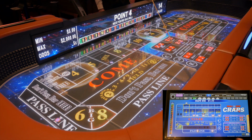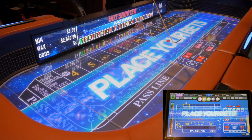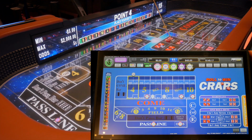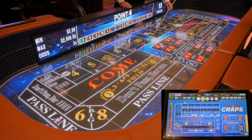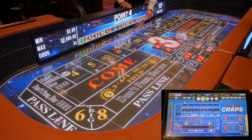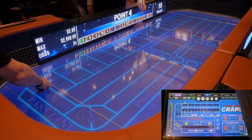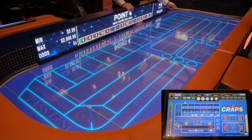All right, other than that, big 6 and 8 shouldn't be on here. Don't ever make that bet. Pays 1-to-1 here. You get paid more up here. So we'll go ahead and press that. If it hits, it'll ask you if you want to press the whole winning. So it's basically a full press is what it'll ask you. Again, I don't have to make these proper here on this machine. What do we got? 8 again. There's that 8.